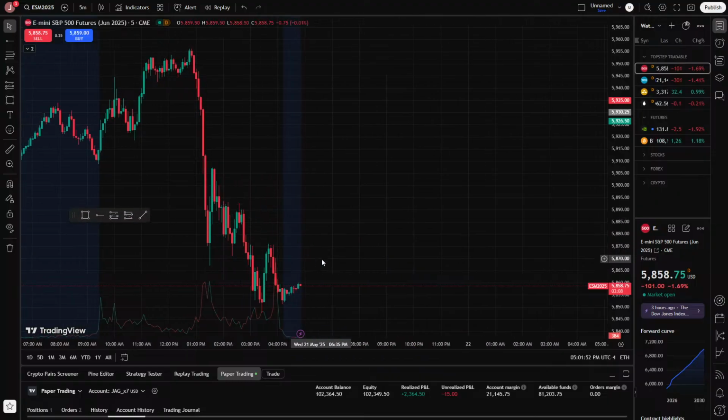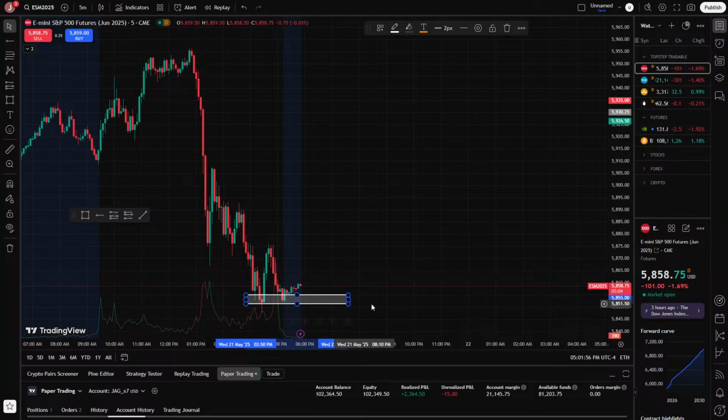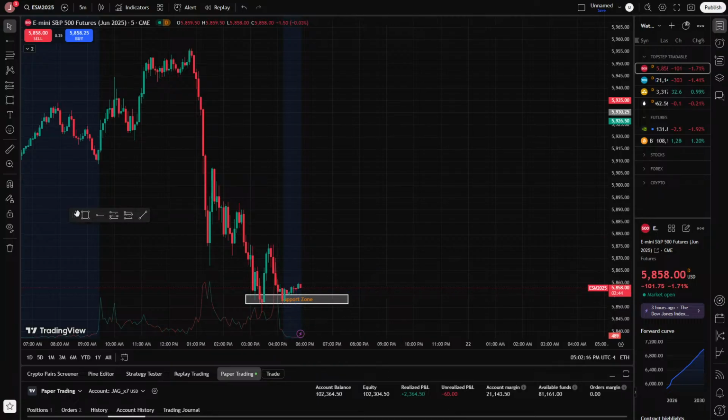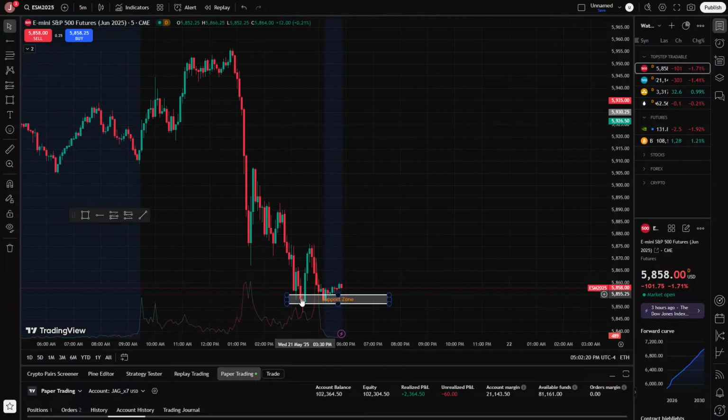I don't know if I really want to mess with it, but I will put a support zone here. Support zone. Let me type. Did I unmute my mic? I did. Okay. I was gonna say that would have been really sad. 40 minutes in, well, like 15 minutes in, and muted mic. I would have low-key cried, but it's cool. Nah, I'm just kidding. But let's see. All right, support zone here.